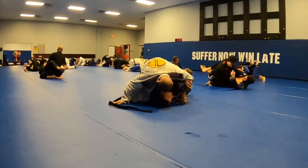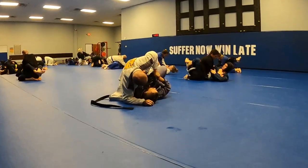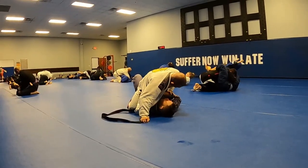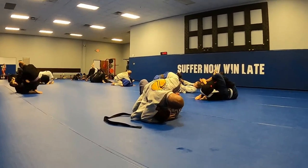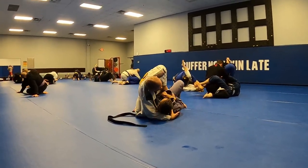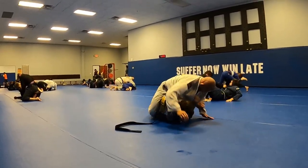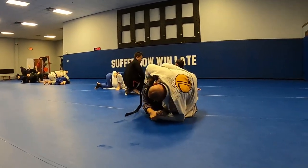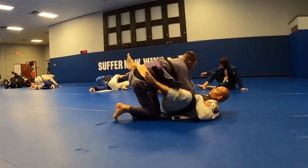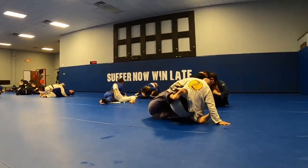I managed to put my back to the ground. Now he's trying to slide over into mount. I believe I maintained quarter guard here. He's looking to isolate my right arm. Just trying to keep my hands hidden, trying not to let him pass completely to mount. He may have mounted me. He let me get a hold of his sleeve, so that's why I was able to roll him over. Then I go to stand, try to break the grips again, but he maintains his grip on my pant leg and that causes me to trip. Now he's right back up on top.